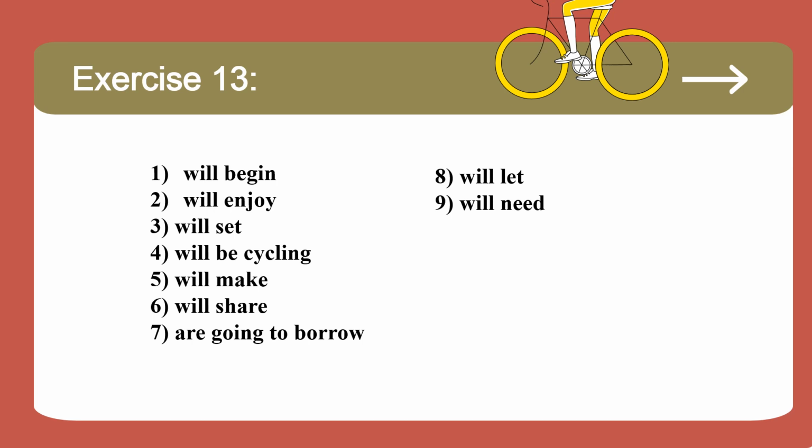Then they say they need 5 tents, and they have only 4, so they need to borrow from someone. And then Ranjit says his uncle has one more, so they will let us use his. He will let us use his. And then Benkiat said he needs his father's special torchlight. Okay, so that's the story for exercise 13.